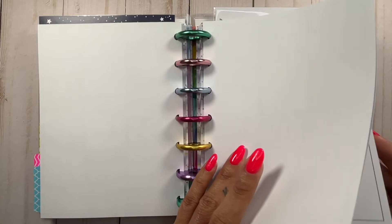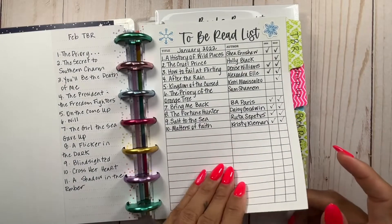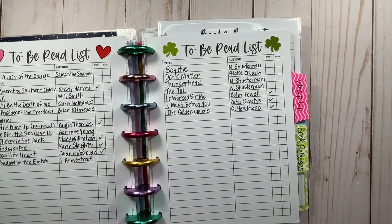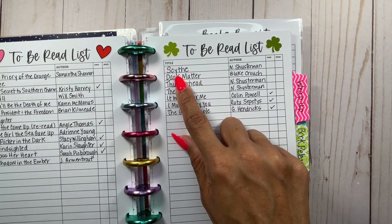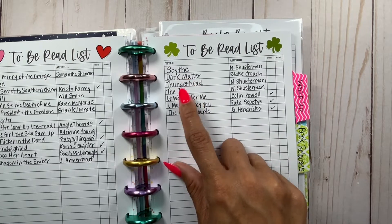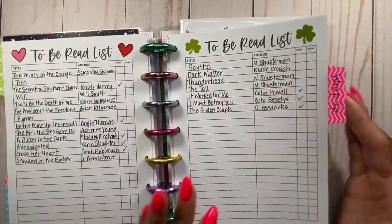That is all for my weekly section. My next section is TBR. I have my little half sheets that I use when I write what I'm going to be reading. This was my January TBR, this was February, and then this is March, which I know is super small — this is just what I have planned. Obviously I could read more, but so far I've read Scythe which was really good. I finished that today and gave it five stars, and I went ahead and got the next two. I think I'm going to start Dark Matter next. I just kind of keep with the theme of what I have going on in my monthly, which I think is really fun.